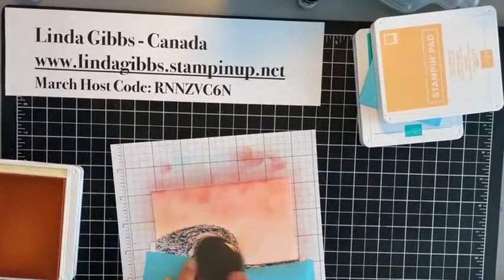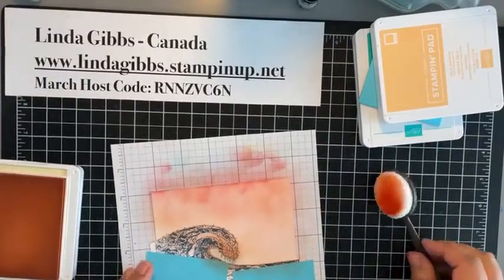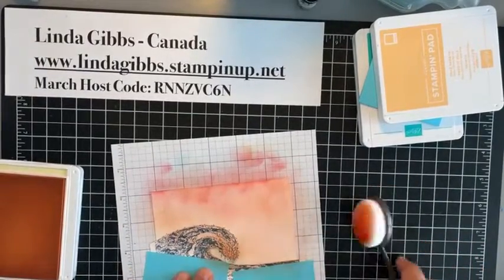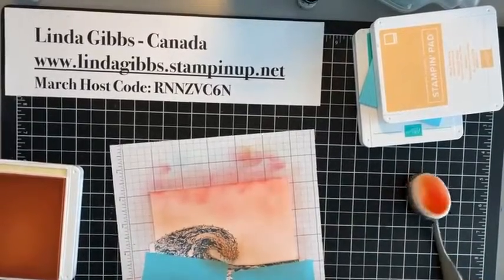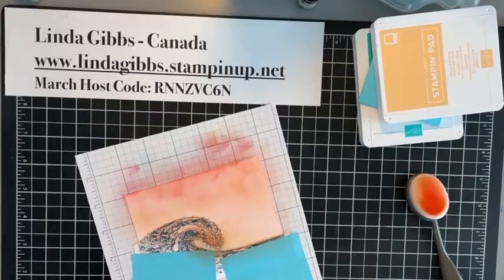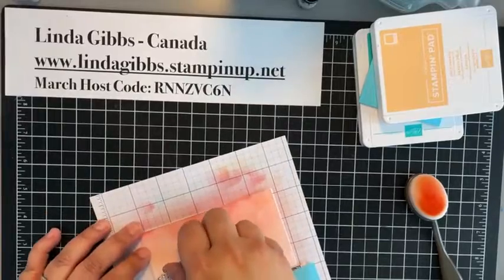Sunset-y glow. Just go a little bit more here. Okay. So this is the fun part. I love it when I have a mask on and you get to take the mask off. That's like the best part, because that's when it's like the ta-da.